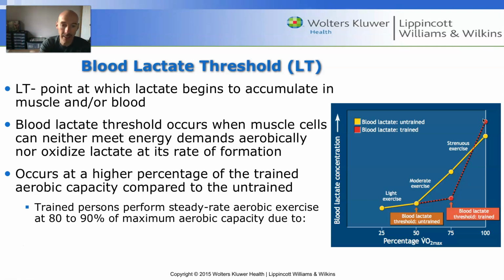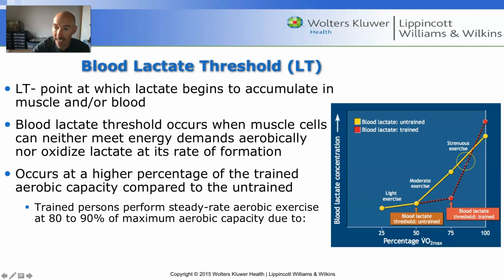So last thing on this, the practical implications of this. If this was two individuals, we had our yellow athlete and our red athlete, and they're both running a 5K, which is a 3.1 mile race. Who's going to be able to run faster? Red or yellow? Well, obviously the red.